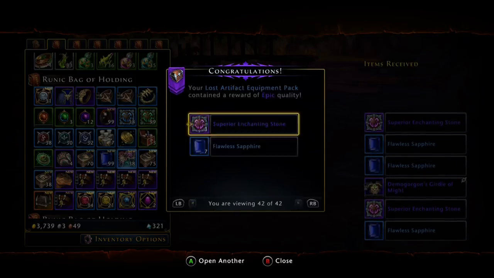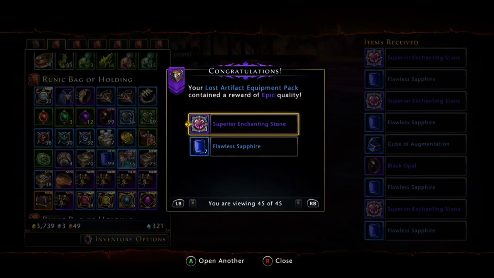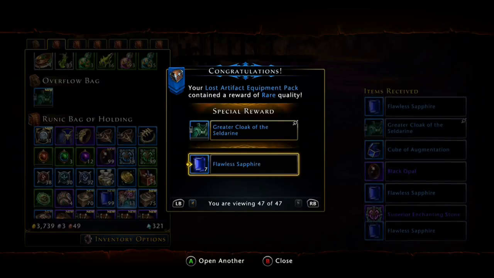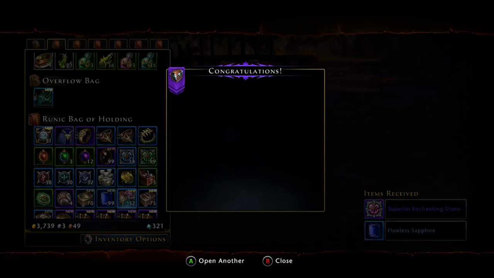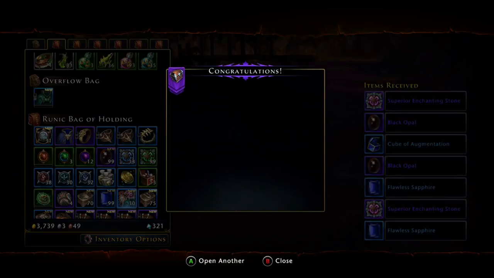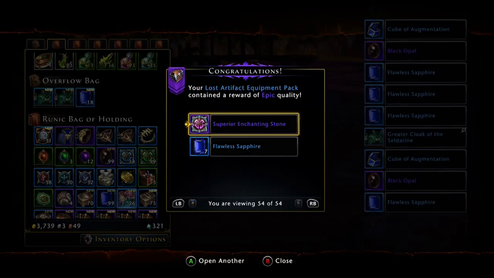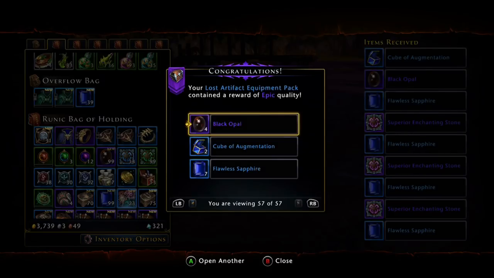Oh, Demogorgon's Girdle. Oh my gosh, it was epic too. Did you just see that? That is sweet. Oh my gosh, I don't need those. My Gorgon Fighter already has one. He's the only one that uses it, but wow. That's gonna sell for like, I don't even know how much. That's awesome. That's a great, great find for something to sell. Wow. Or trade.